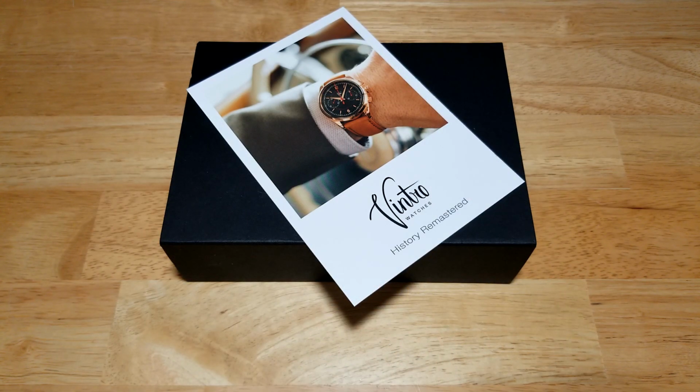Guys, welcome back to the channel. Today I have the Vintro Le Mans, or Le Mans, depending on how you want to say it, 1952 chronograph, and this happens to be the automatic version. As usual, we're going to open this thing up, look at all the features and functions, check out the build quality, wearability, and absence of lume, by the way, and then let you know what I think of this brand new micro brand from Germany.